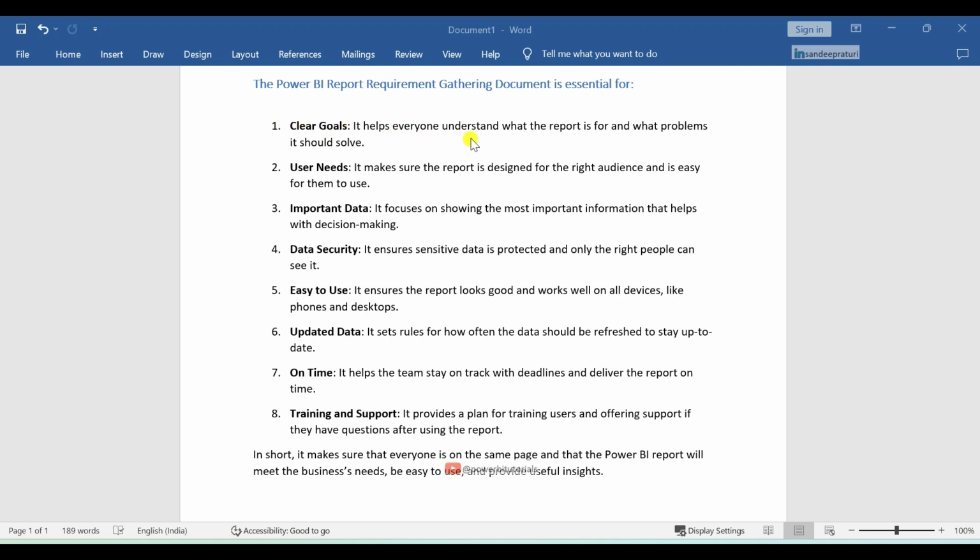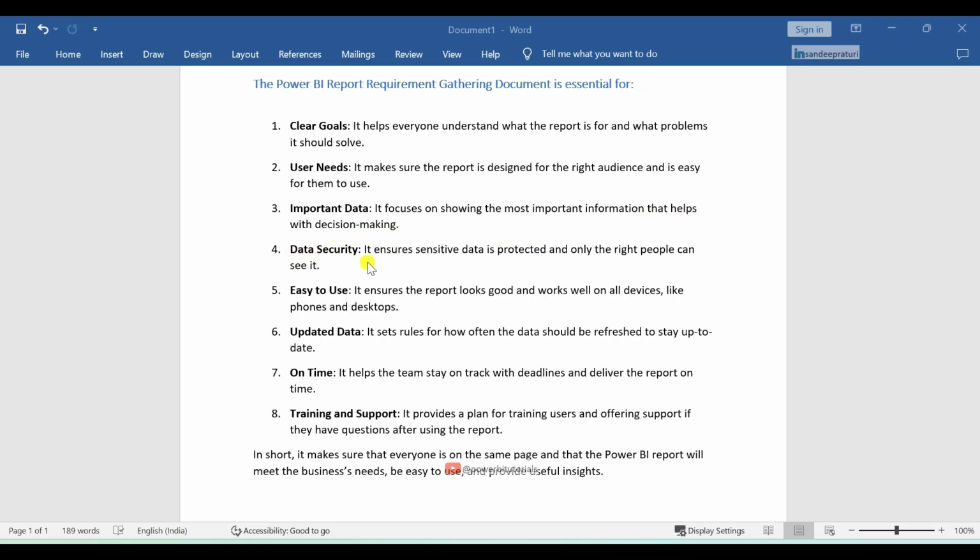It helps everyone understand what the report is for and what problems it should solve. Second point is user needs. It makes sure the report is designed for the right audience and is easy for them to use. Third point is important data. It focuses on showing the most important information that helps with the decision making.